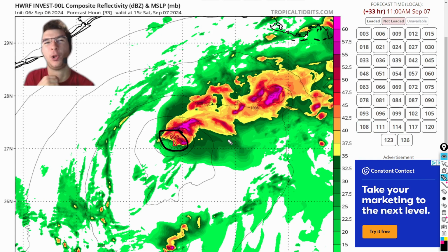Please, please, please do not take this for granted here. At this time of year, with this type of season we've had, nobody has a clue what any of these are going to do. What we're going to lean towards, though, is the side of it kind of dying out. This could briefly become a tropical depression, like I said, maybe a storm, but do not bank money on it. This season is unpredictable and will remain that way.